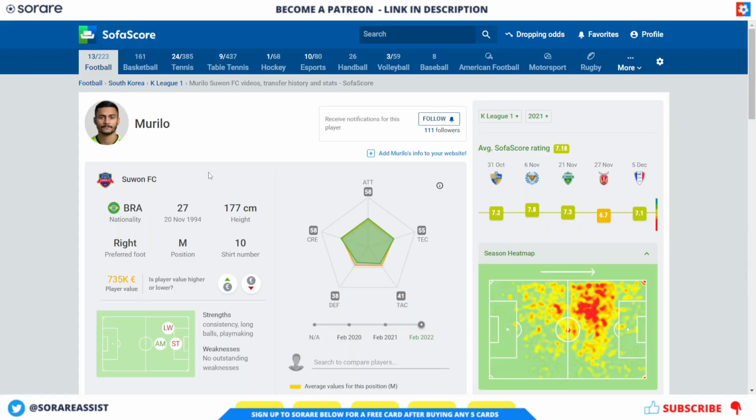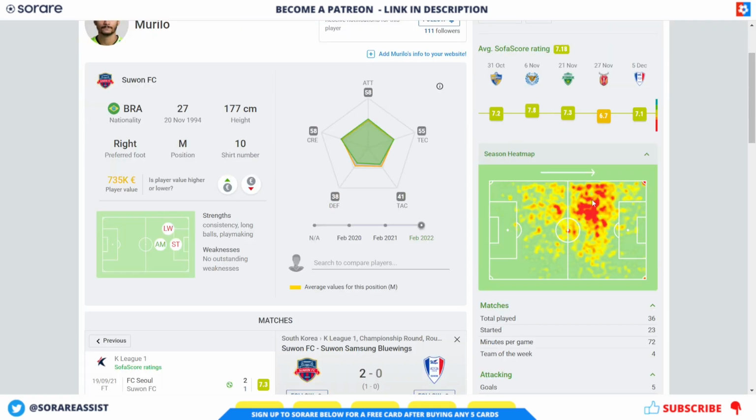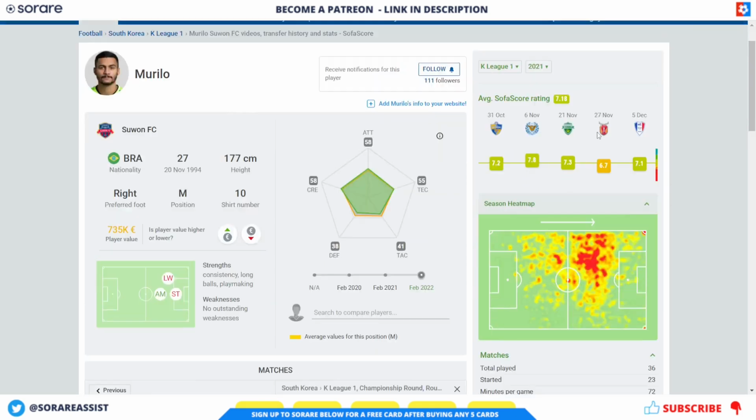Another midfielder that I like is Marilla of Suwon FC, a 27-year-old Brazilian, very attacking player this guy, as highlighted by his heat map, generally playing on the left side of the midfield or front three. He also takes the corners for Suwon FC.